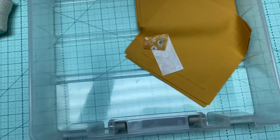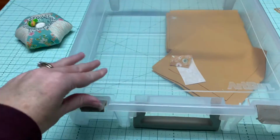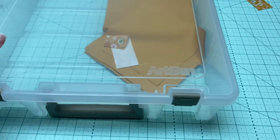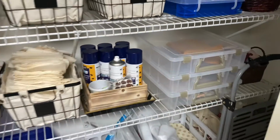So it feels a lot more fluid, that if I want to work on attic window quilt, I go and grab that box, and then when I'm done working on it, I put it back. And then if I'm working on the Dresden quilt, then I go and get that box, and then I work on it, and then I put it back. So it's not just ease of use or keeping organized. It's also, my closet looks so nice and neat now, and there's not trays scattered all over my studio room. So project boxes are number 4.